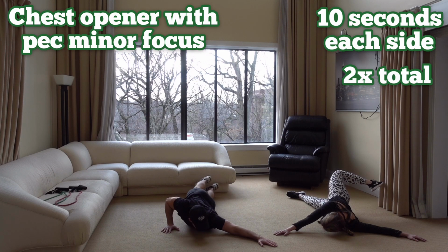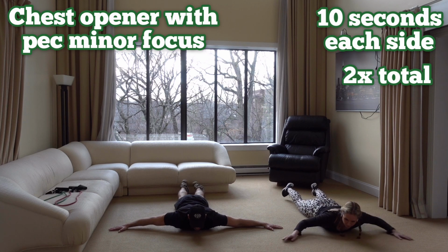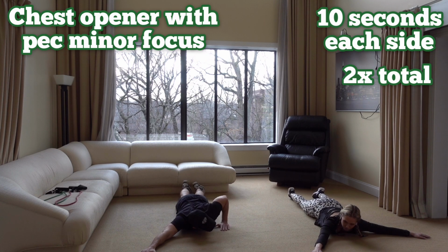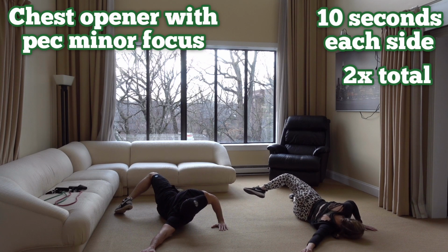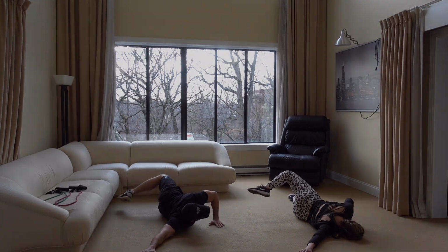4, 5, 6, 7, 8, 9, 10. Good, let's go back to T position. From T position, now we're gonna take the right hand. Raise the right hand up to about 1 o'clock, if it's a clock. Bring that left hand in. Go ahead, left leg comes up and over the right. Feel a nice good stretch on that right side. Almost like it's in your right armpit, okay? 8, 7, 6, 5, 4, 3, 2, 1, good.